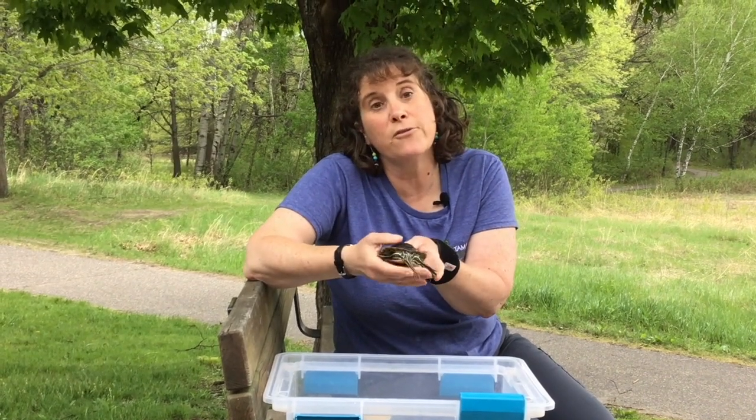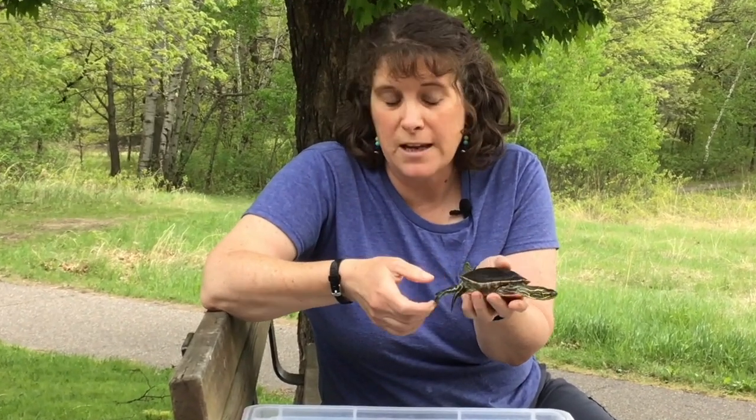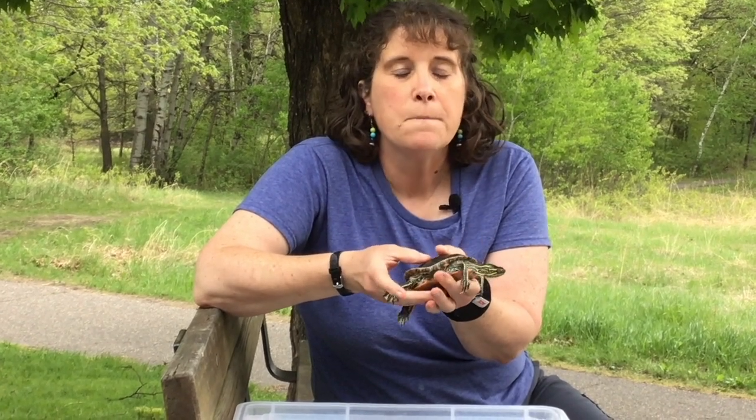Claws are also very useful for digging down in the mud late in the fall when they need to hibernate, because they hibernate down in the mud at the bottom of the pond. But this time of year they're all coming out of hibernation. They've been out for a while now — basking, warming themselves up, and feeding their hungry little tummies, which have been empty all winter. Out in the wild they might be eating small insects and small fish, or maybe some plants found in the pond.